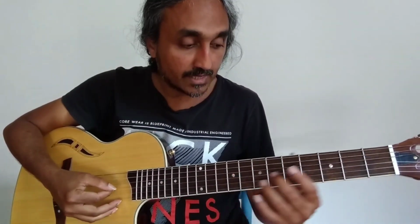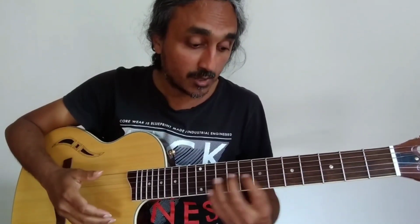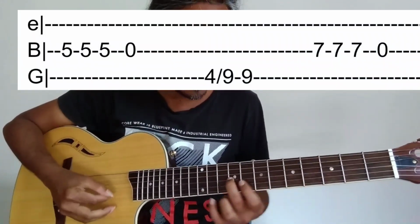When you're playing this kind of slides, make sure that you're starting and stopping exactly where you want to, and the in-between frets are not sounding. The moment we are hitting here on the 4th, you already have to keep an eye on the 9th fret.